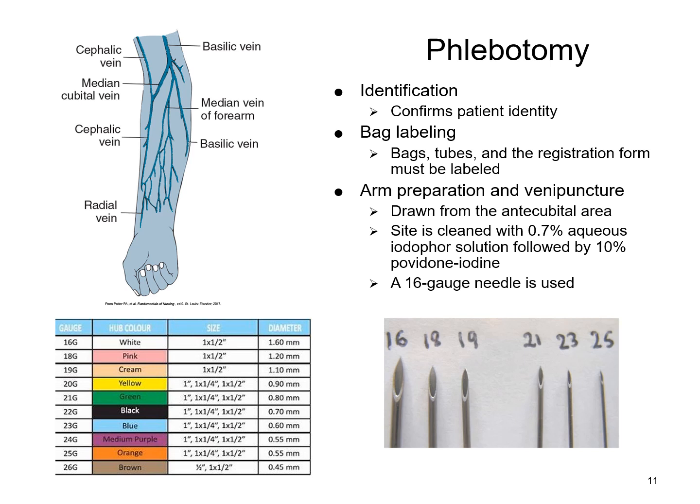So preparing the arm, you would draw from the antecubital area when you're doing the stick. You also want to make sure that the site is cleaned with a 7% aqueous iodophor solution, followed by a povidone iodine solution that will be used to clean the arm. So you're doing multiple steps of that cleaning process, and of course there's a particular pattern of cleaning from the inside out, just like you would do with blood culture collections, to ensure that the site you're actually going to stick is a clean site.